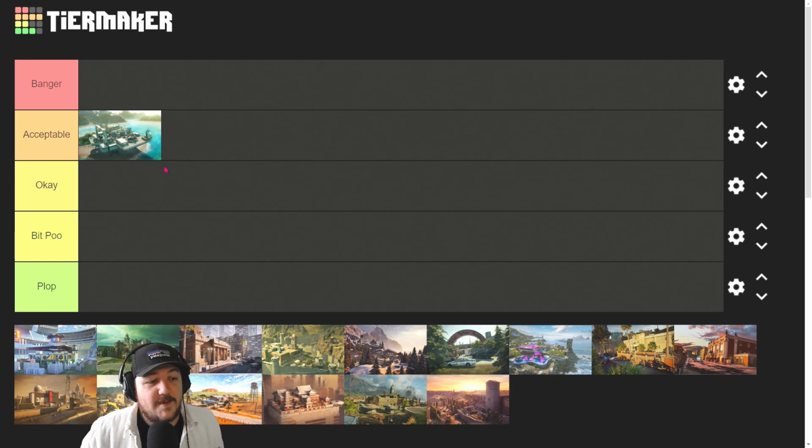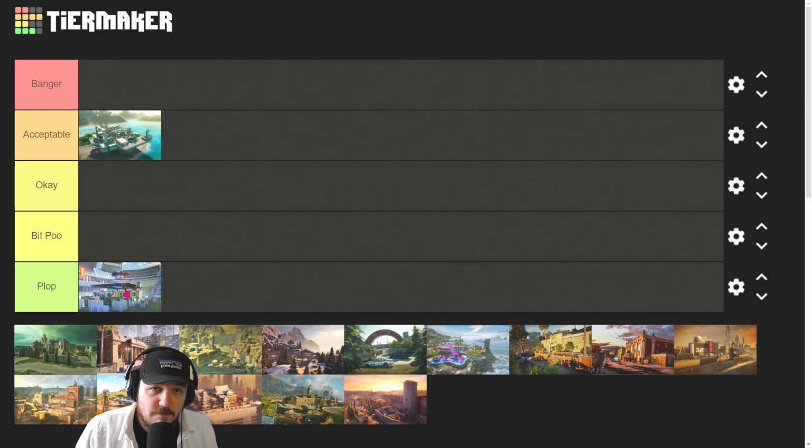I really like it. Now, we're moving on. Even though I said I don't hate that many maps, Stadium Bravo goes in plop. I don't hate Stadium Bravo. I think it's okay. I don't hate playing it. I just don't like playing it as much as the other maps, and therefore it's plop for me. I would rather play Border or Coastline than the amalgamation of the two.